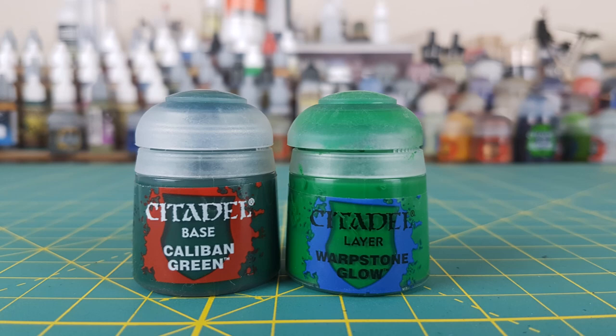Next up are the vines. These are being painted with a 1-to-1 mix of Warpstone Glow and Caliban Green.